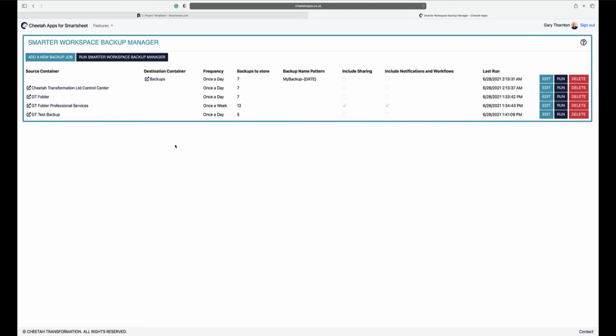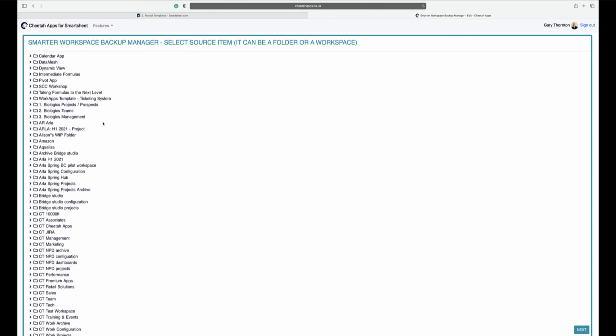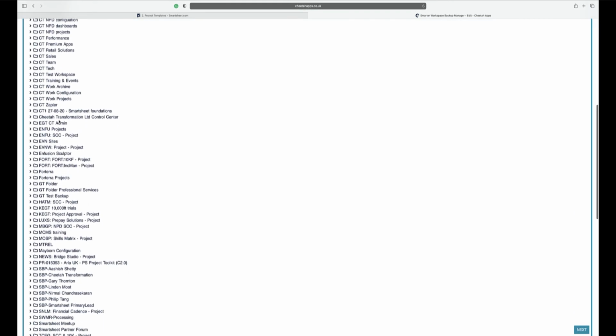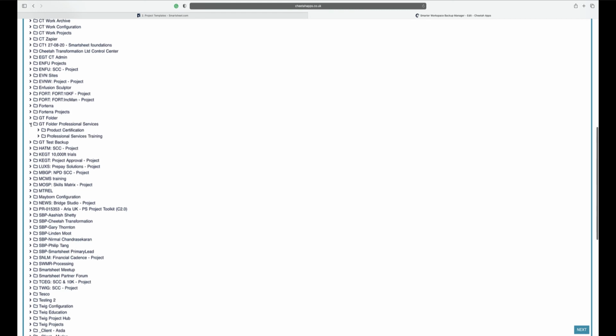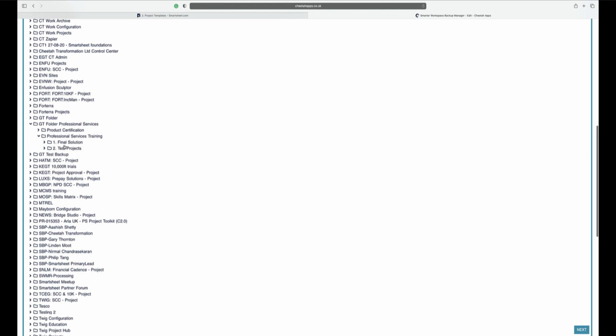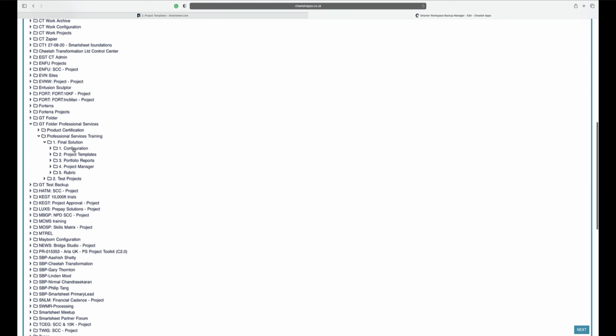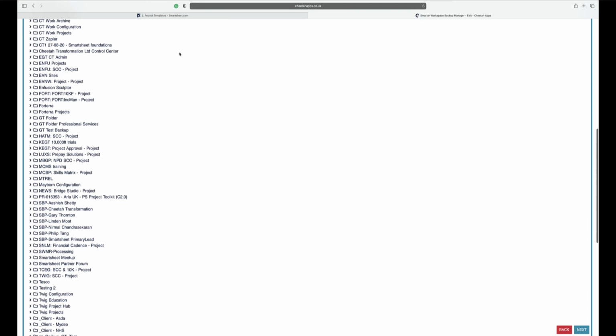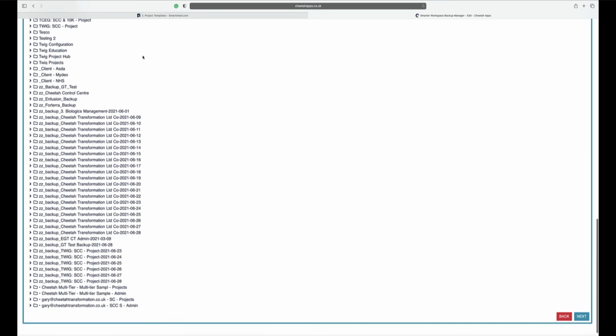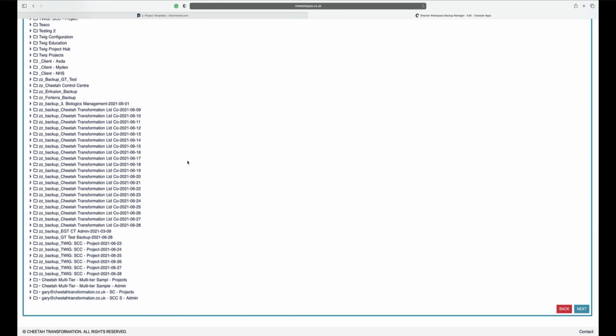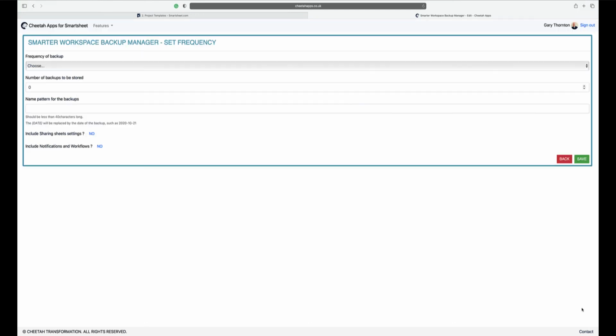Okay, so just moving on to the backup of a folder. Now we've covered a workspace. So exactly the same way, add a new backup job. Again, find the folder this time that you would like to back up. And what I'll do is I will say that I want to back up this folder here. The difference between a workspace and a folder is that now it's asking you where you want that folder to be backed up to. So what I've done is I've created a backup test workspace, which I prefixed with ZZ_backup just to make sure it's consistent, and that's where I actually want to back up that information to.